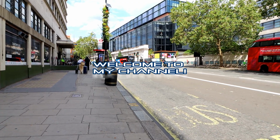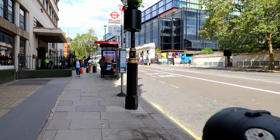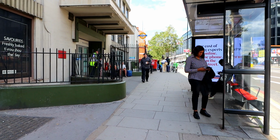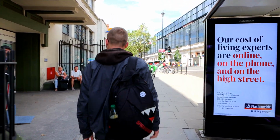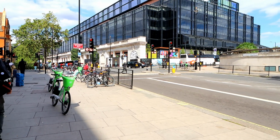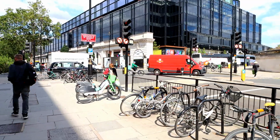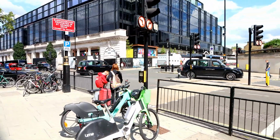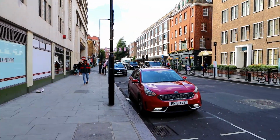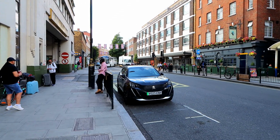So at the moment we're at Buckingham Palace Road. We're moving towards Victoria Station, and we're going to make a left turn from Victoria Station into Elizabeth Street. So as you can see, that building there looks like a garage underneath the ground floor for the coaches for Victoria Railway connections. And so guys, this is Elizabeth Street. And there's a coach coming up from the right hand side lane.